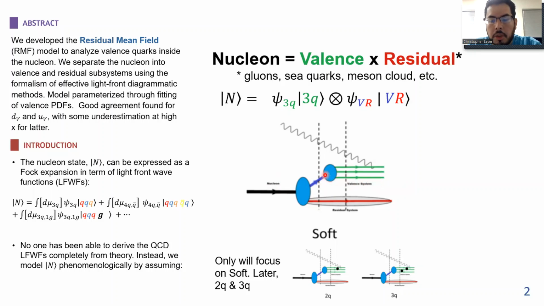So what follows, we're going to just look at this simple, what we're calling soft process here on the screen. And we're going to ignore these higher order ones where there's a 1 gluon or possibly 2 gluon exchange going on. And we'll see how much we can describe with just this soft component.